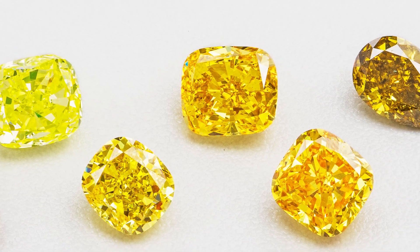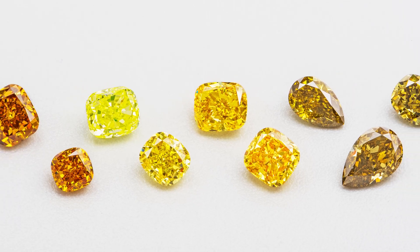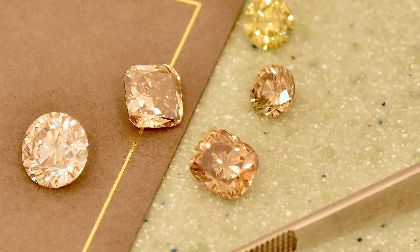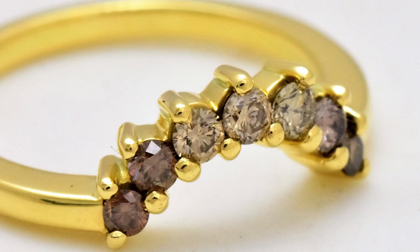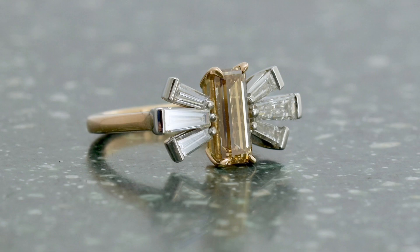If we keep going down the scale, we emerge out of the other end into the wonderful and rare world of coloured diamonds. The most popular and easy to lay your hands on are yellow canary diamonds, and these range from fancy through vivid to vivid intense. There are also browns, which have become increasingly popular in recent years — these range from a light yellowish brown referred to as a champagne, to a dark deep chocolate brown referred to as a cognac diamond. These work really well in rose gold and yellow gold ring designs.